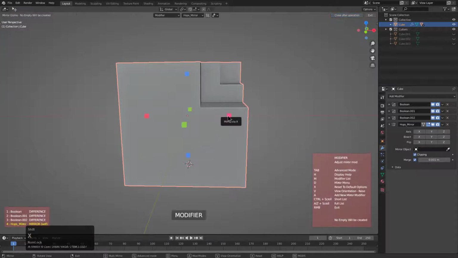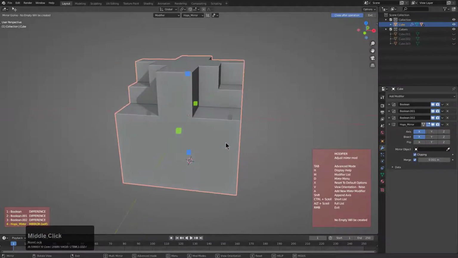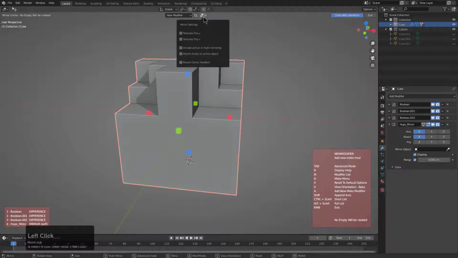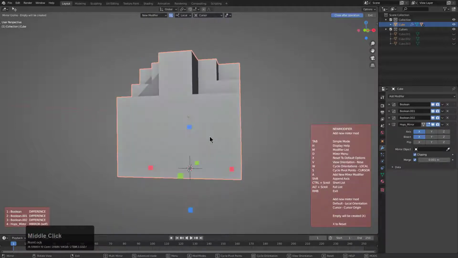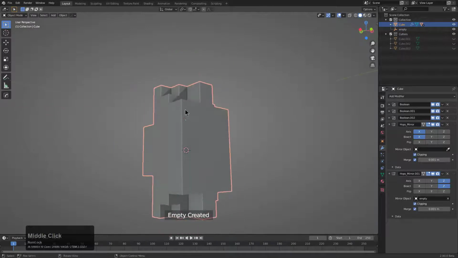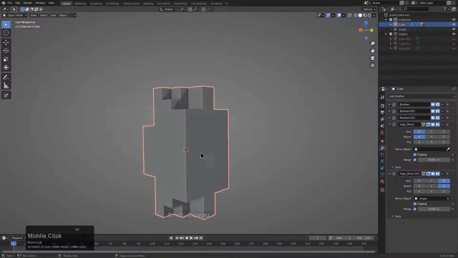We can actually click on that to just toggle that off and on. I'm holding Shift to actually keep it live. But what if we want to add a new modifier? We can press A and we see that we can actually add a new modifier, basically stacking another modifier on top of this. And so for this one, I actually want to jump into advanced mode, and we'll use cursor because we want to mirror on the Z of the cursor. So just like that, I'm able to continue mirroring.